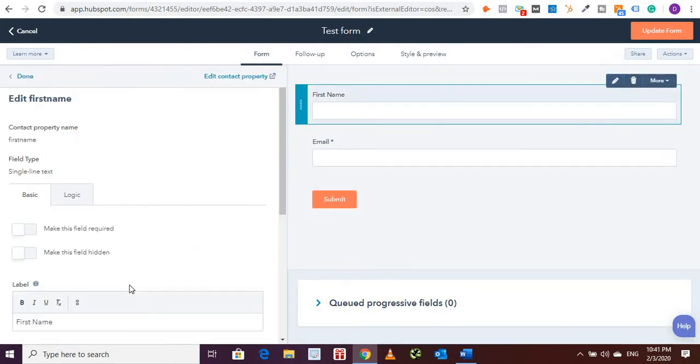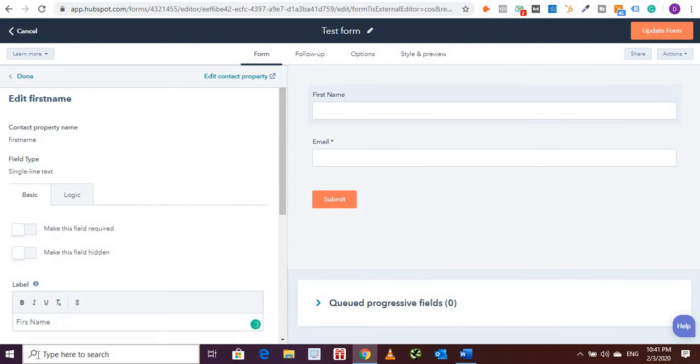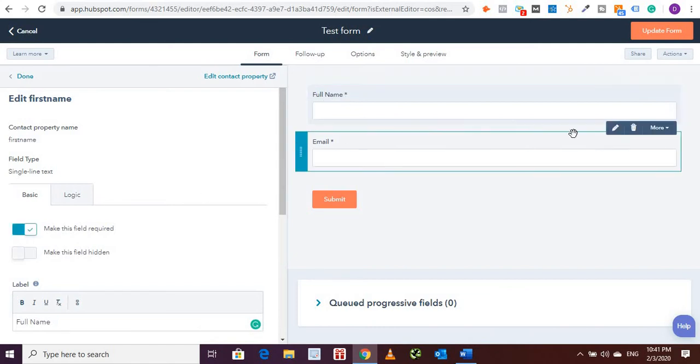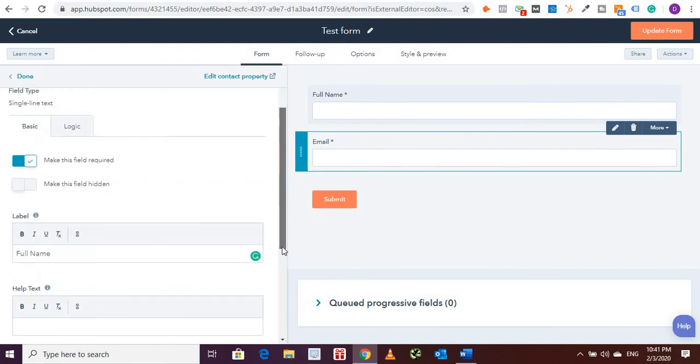I'm going to come over here and make the first name as full name, right? I'm going to make this field required, which is compulsory. You can see the asterisk over here. I can also do it from here. It's optional, and make required, right?